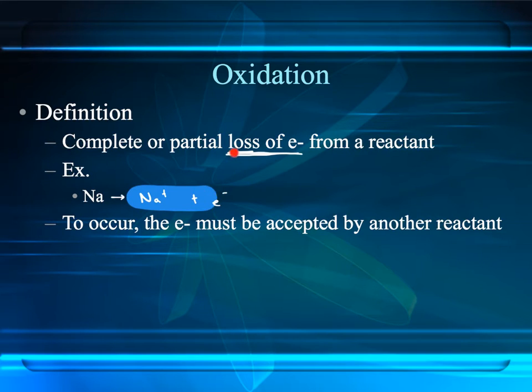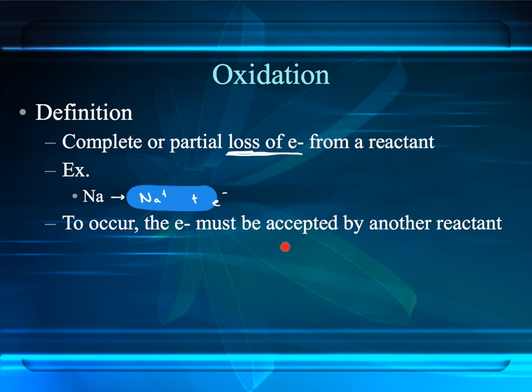It's got to be on the product side because you are losing an electron. And when you lose that electron, the sodium becomes an ion. It's no longer just in its elemental form. It's now an ion, a positively charged ion. So note that the overall charge on the right-hand side is 0. You have a positive and a negative, and over here it's 0. They are equal in charge, even though now you have an ion and an electron. This reaction does not just happen by itself. This happens in conjunction with a reduction reaction.